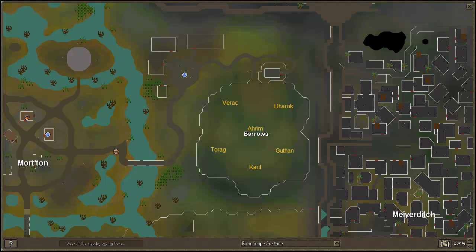So the Barrows area has 6 mounds. Each mound houses 1 brother, except if you complete a Ritual of the Majrat, then the Vrak mound has 2. Basically, if you go into the Vrak mound and go north, there's the Acrosay area. Now, these 6 mounds, obviously they have each a brother. However, one of them will have a tunnel, which goes into the Barrows tunnels.